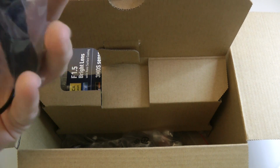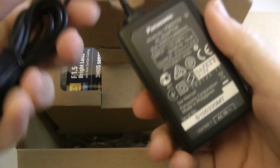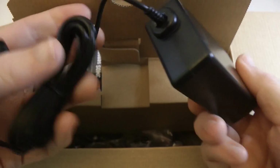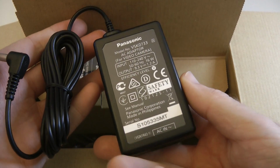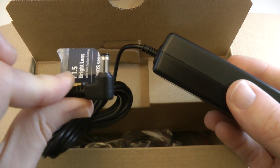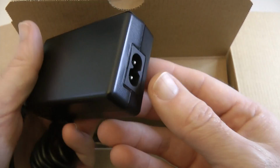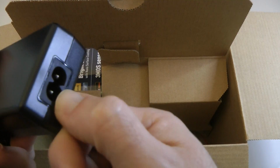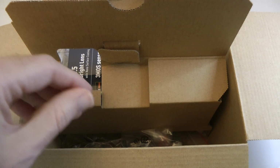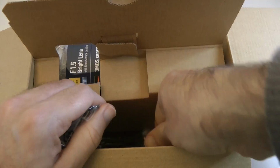Now with my current SD700, which is also a 3MOS or a 3-sensor camera, you can actually charge the battery outside of the camera. With this one, we've got a universal power supply here, 110 to 240 volt. This then goes into the camera itself, so you charge the battery whilst it's in the camera. You have to buy an optional battery charger if you want to charge outside of the camera. Figure 8 connector in this end for the power supply. Or I should say for the power cable, which we will get onto in a moment.